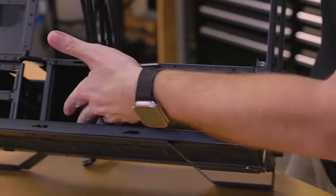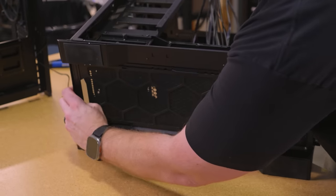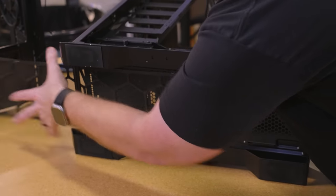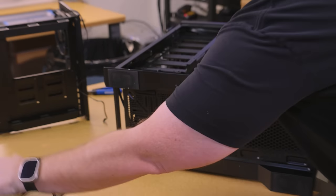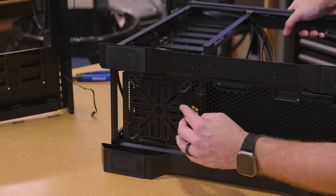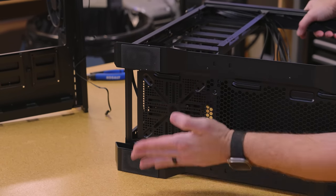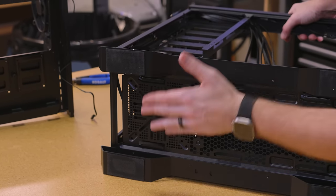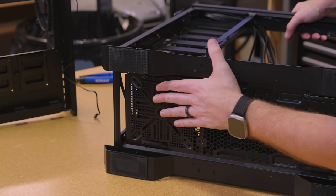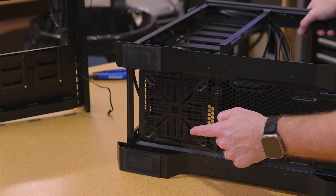We have our PSU chamber, which does have a filter that comes out the front, which runs the entire length of the bottom of the chassis. You can see right here, we even have some mounts. So these bottom holes right here are actually different mount spacings for not only a fan, as you can see, you could have an upfire fan, well, that would be hitting the drive cage. You have to take the drive cage out, but these are also mounting locations for water pumps.